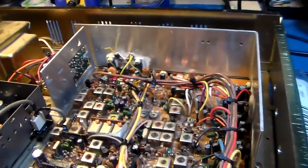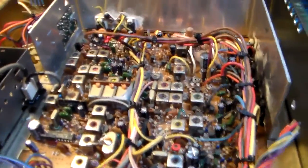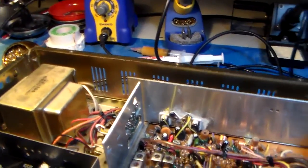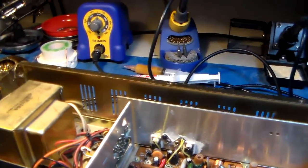Dropping things all over the place. No, I don't know where they're at. So I'm trying to do this one-handed. It always works well. No, I don't know where they're at. They're around here somewhere. I'm talking about a little LCD that would fit in there.